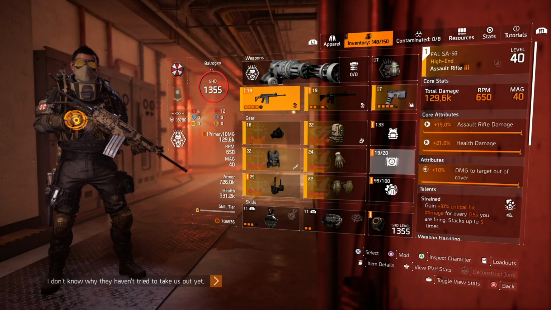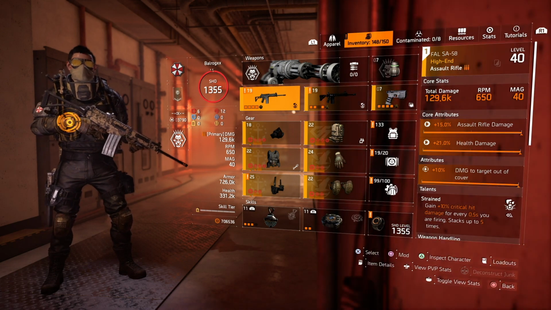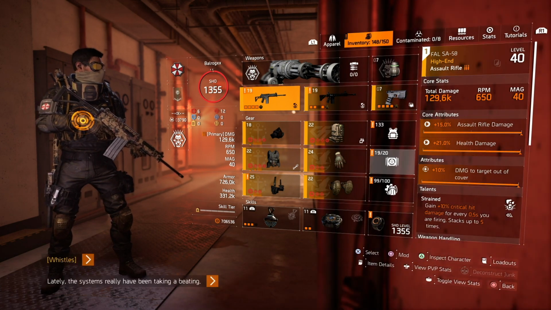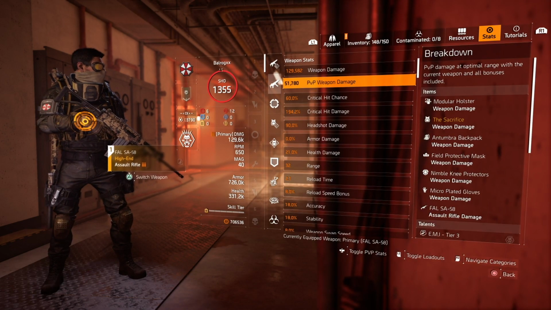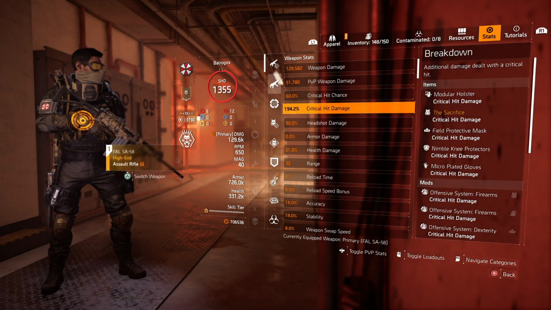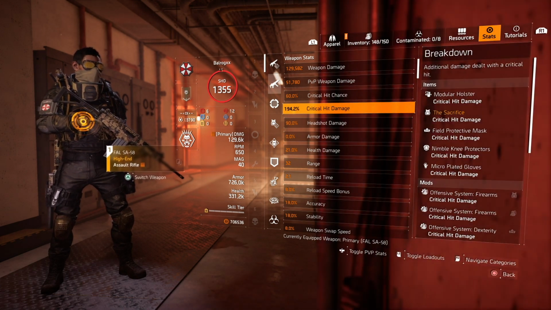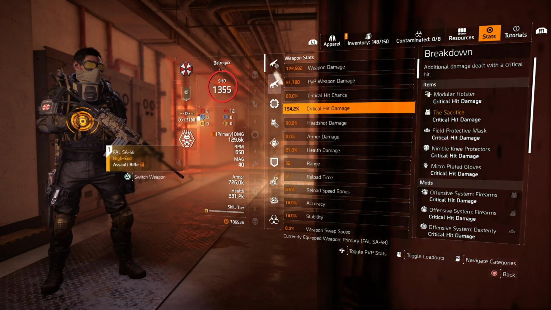Now let's talk about the build I'm using with this FAL. If you don't have this AR, don't worry. This build will work with any other assault rifle in the game. If you have a Carbine 7, M4, FAMAS or a G36, it will work. You have to focus on your critical hit chance and your critical hit damage. As always in this game, you have to be at the cap for critical hit chance of 60%, and with the maxed out build you will get up to 200% critical hit damage. I'm not there yet because one of the pieces doesn't have critical hit damage. If you have all the pieces maxed with critical hit chance and critical hit damage on all the gear, you will get to 200.